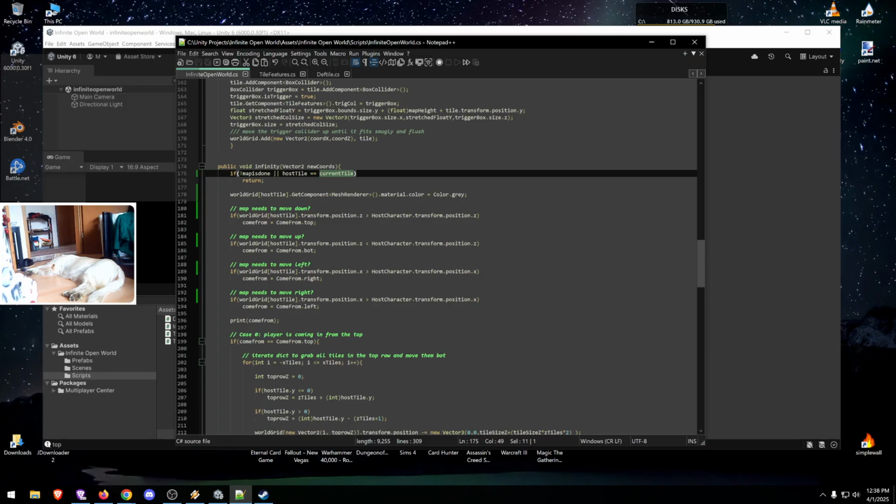Change from position bigger than. Yeah. We must compare the current tile actually. Not the host character. That is the problem.